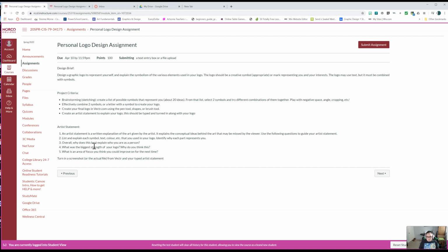Later on this week, I'm going to do kind of a lecture about logos and the design process I go through when creating them. But for the next day or two, I really want you guys to focus on brainstorming, sketching out ideas, creating ideas. If you have a sketchbook at home, that's awesome. If you have just a regular spiral bound notebook, you can use that. If you just have paper that you put together, it doesn't matter. Just start sketching out your ideas, but keep them all together so you don't lose them and you find that perfect logo. So if you have any questions or concerns, just go ahead and email me, and hopefully, we can get through all of this.